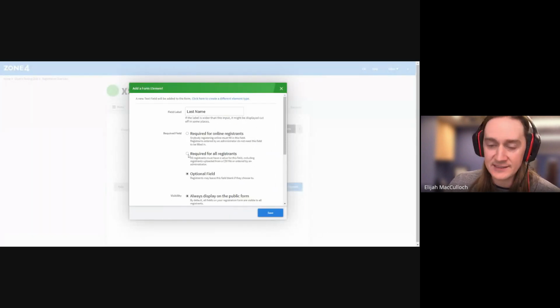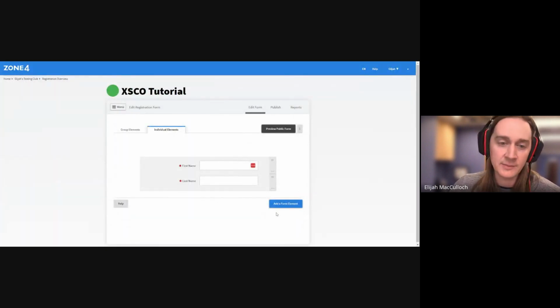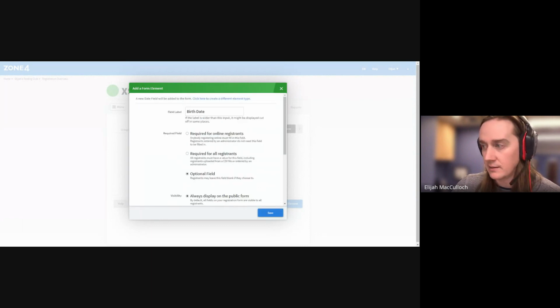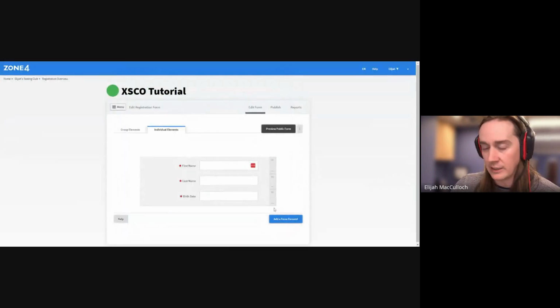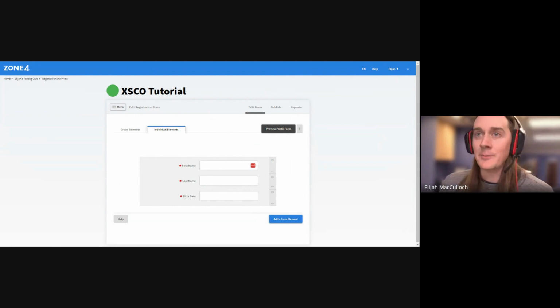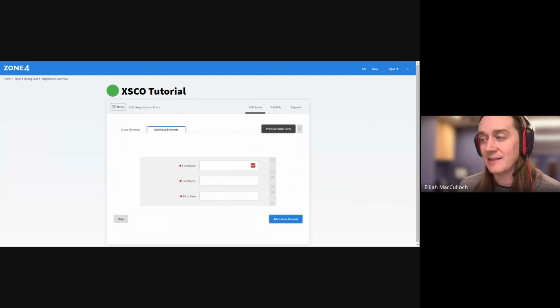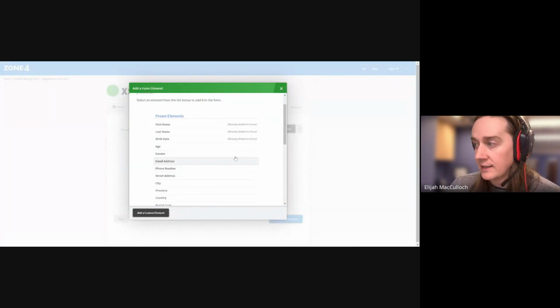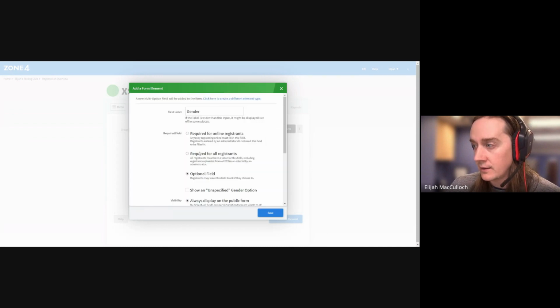And the downside to this, and why it's good to copy the form, is that I have to add every single one of these elements one by one in order to fill out the form. So by copying the form, you can skip a lot of this, and you might even want to create a template for your club if you don't have one already. That's maybe just a few basic things, so that it saves you some time as opposed to having to go through every single one of these and add them all.